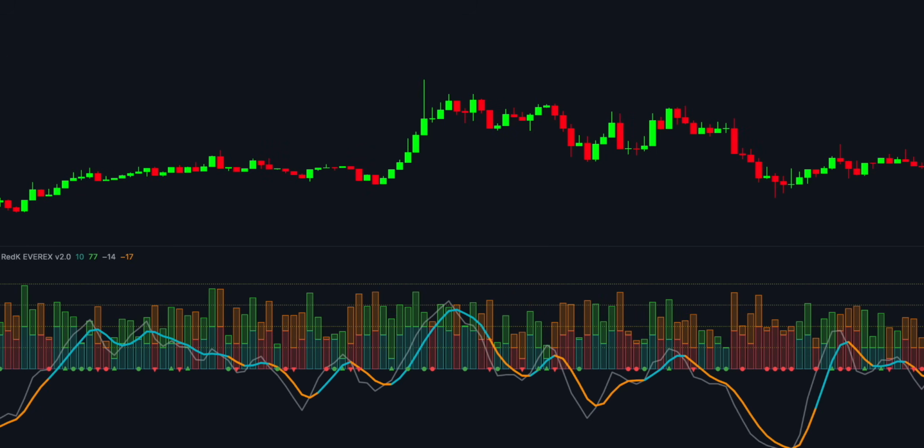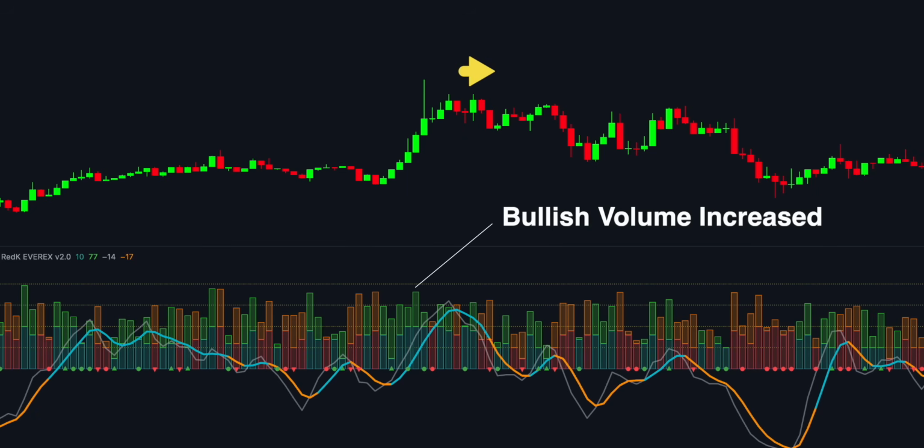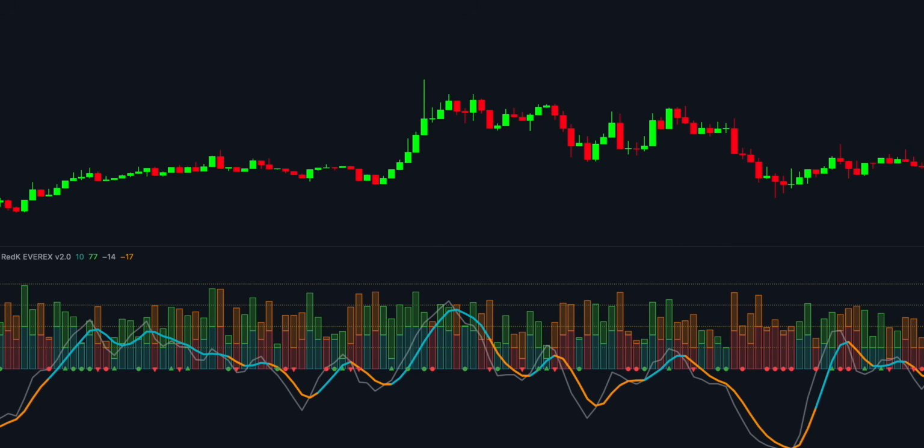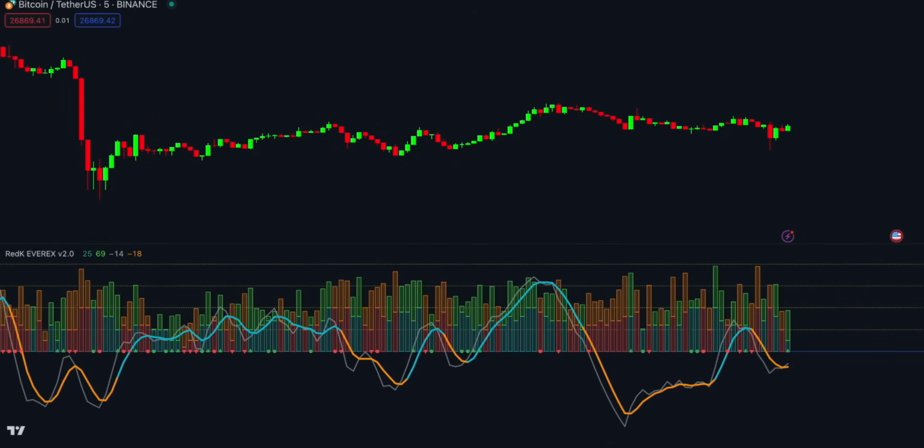The second implication is when the effort and result are in disharmony. If a high volume of trading, which is high effort, does not lead to a significant price move, there is a divergence indicating potential market weakness or a possible trend reversal. For instance, if there is heavy buying volume but prices don't rise significantly, this suggests that the market may not be as bullish as it seems. The law of effort versus result is a powerful tool for traders who can interpret its signals effectively.